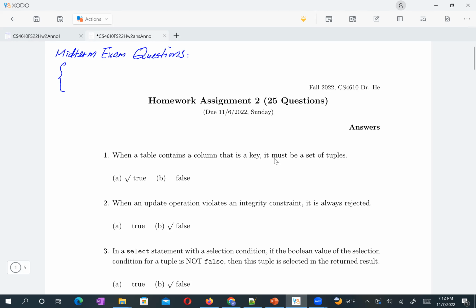Remember, we have part A, part B. Part A, 20 questions, in the classroom. Part B, 5 questions, online. So here the change is this.